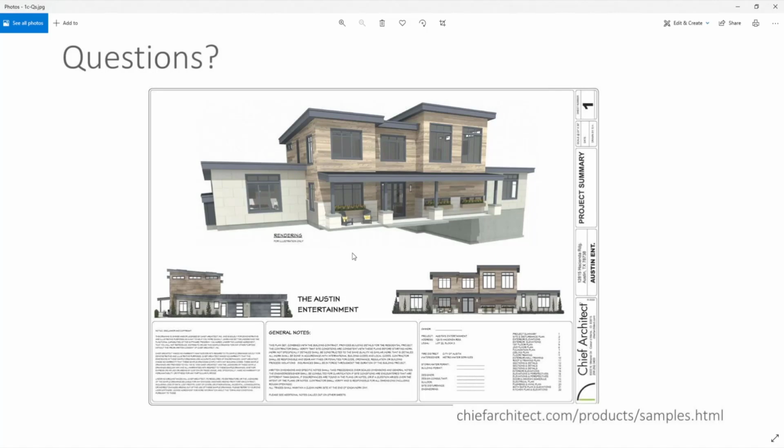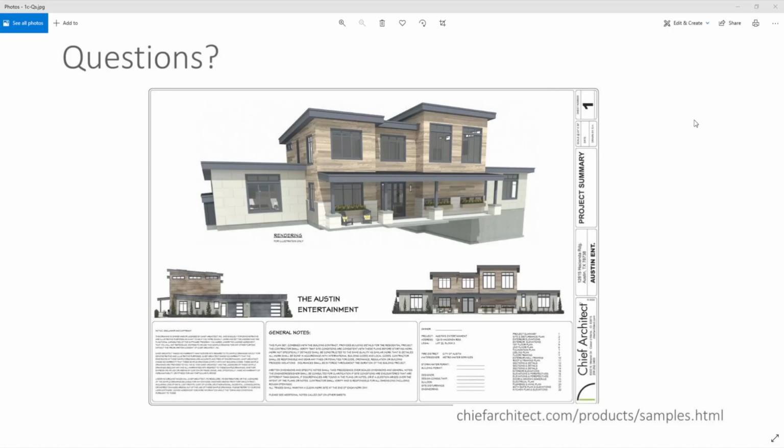I have a question about the headers for windows and doors and the 3D view. When I build the framing for the wall, I just see a straight header. I don't see any plate on top or below the header. Can you build the 3D model with the plates on top and the bottom of the header?